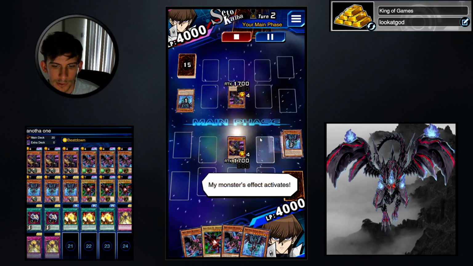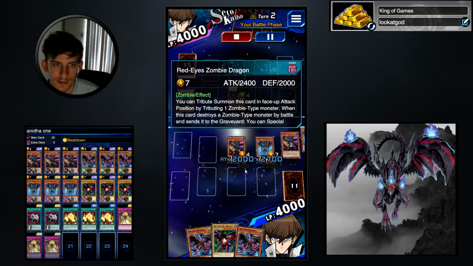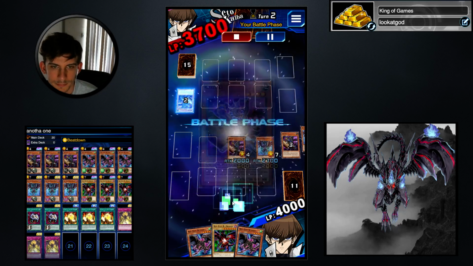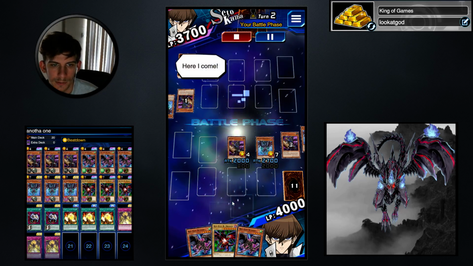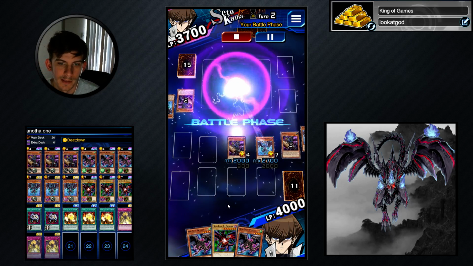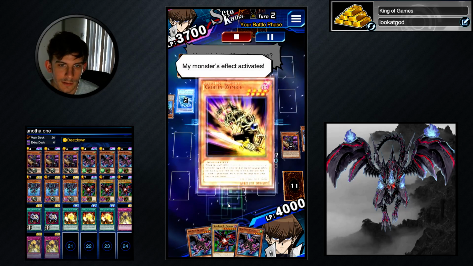My monster's effect activates. Pull out my Red Eye Zombie. Watch closely. I start to get inside on him. See how you like this. He can get out a Red Eye Zombie if you want. Oh, he actually does, Goblin Zombie. But that lets me activate my Red Eyes Zombie Dragon's effect.